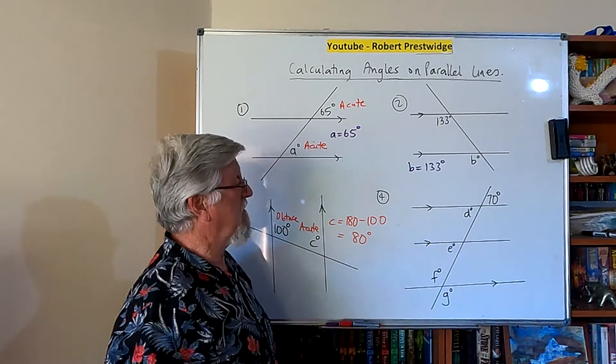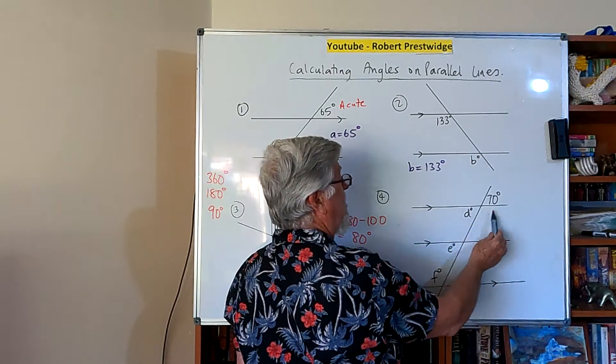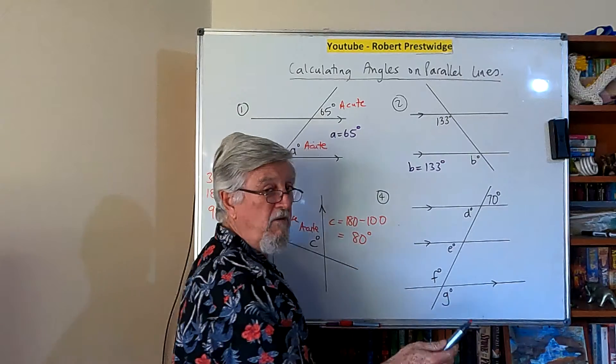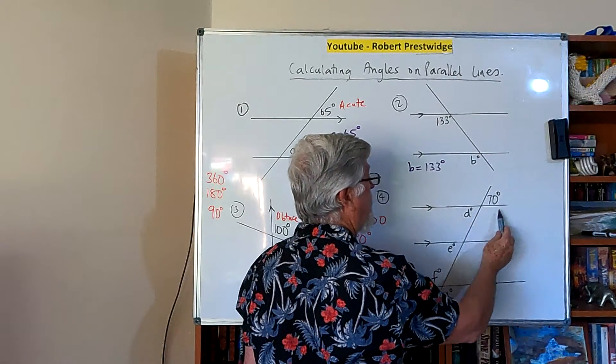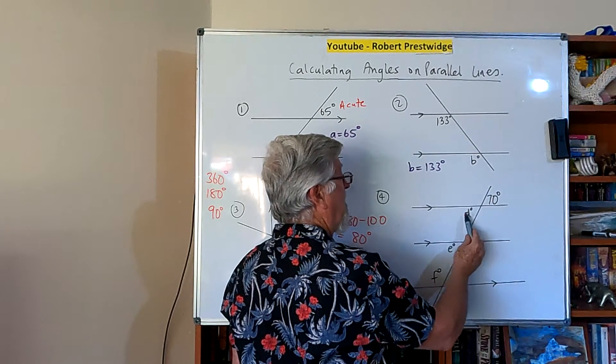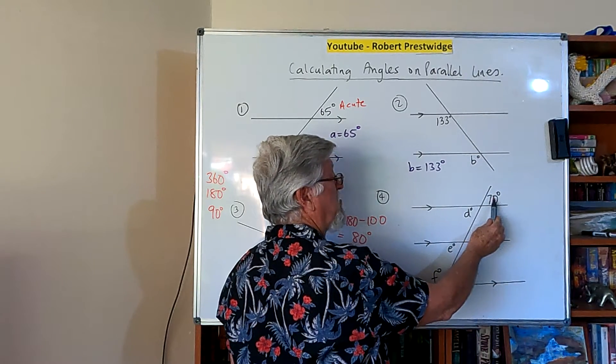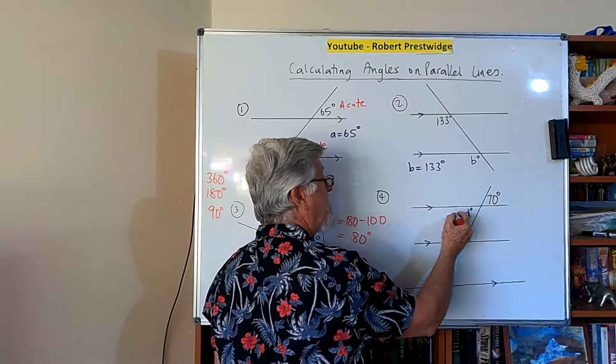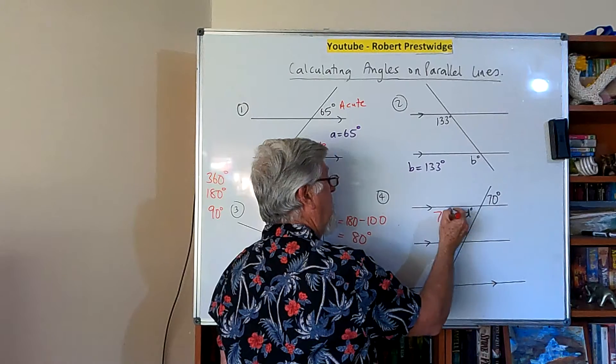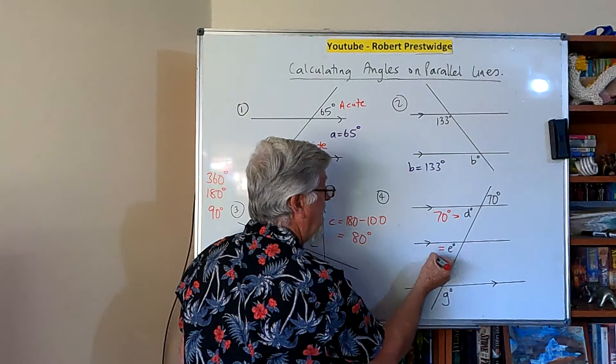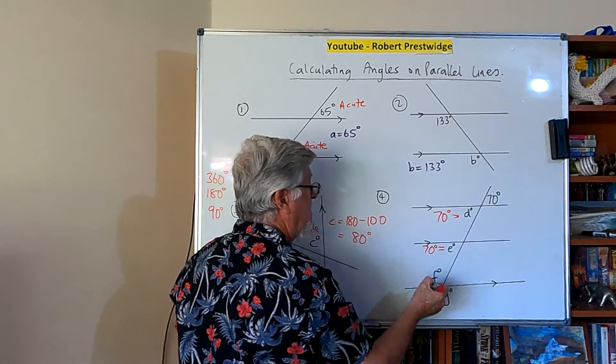Now back to the complicated ones. So what have we got? Acute, acute, acute, acute. And you go through that process with all three. I always often think it's like seats in a room. There's four seats that students are sitting around, obtuse, acute. That one's acute. But you just look at it and see it's like less than 90. So if that's less than 90, and that's less than 90, D is 70 degrees. And then if you look at that and say that's less than 90, and that's less than 90, you can also say that E is 70 degrees.